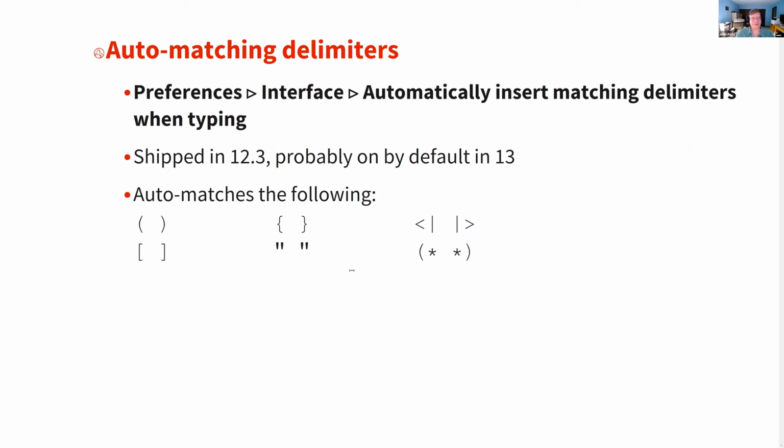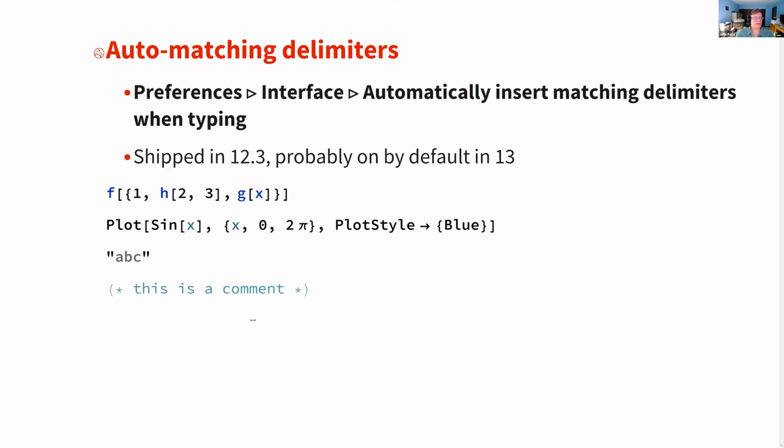And you may have seen when I was doing the typing that when I typed in the comment, it started with an auto match paren, and then it auto matches the stars, and then I can just type. And of course, less than doesn't match greater than. That would make sense, but when you type in the pipe, now it figures to match both. If I backspace, it undoes it.